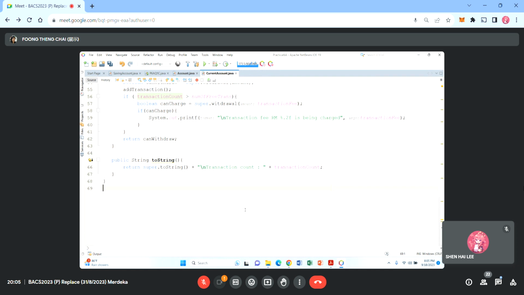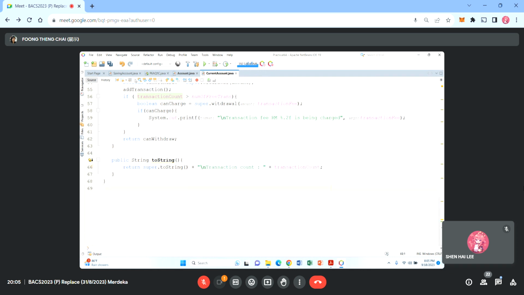The toString method for the account class. Okay, because in current account, we override it because you have your own thing, the transaction count that you want to display. Then you need to do overriding.